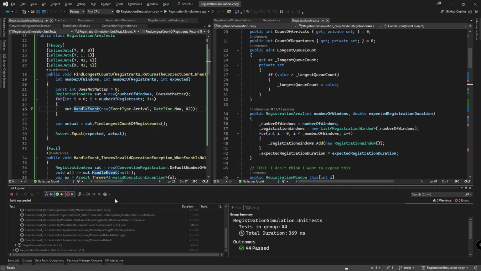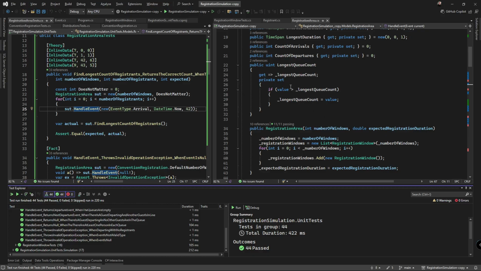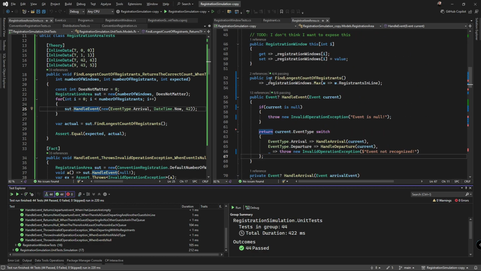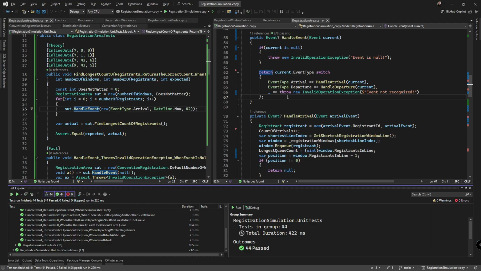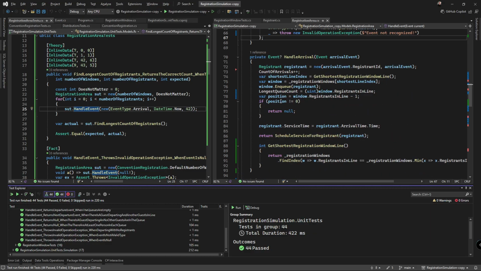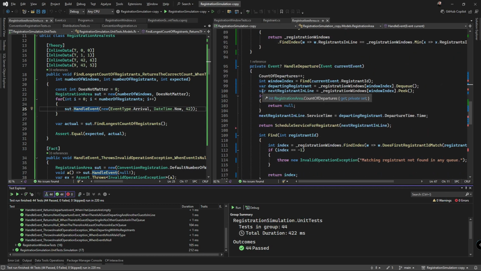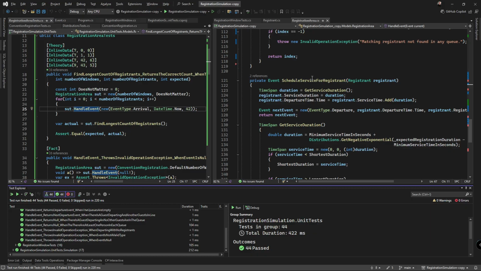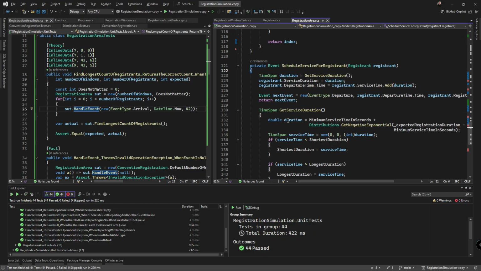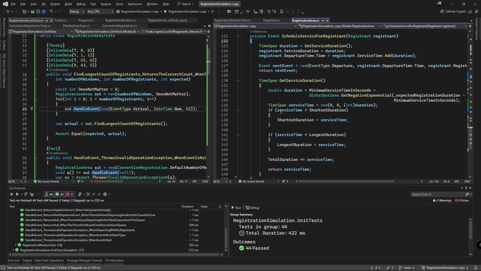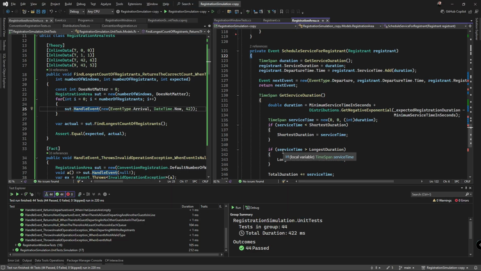Let's run the test again. Didn't break anything. Okay, I think I like that. So now we've tested all this code. What we are now missing is this schedule. So if there's anything important happening here, there's some duration code in here, so we may need to make some adjustments and test that. What it's doing, setting longest and shortest duration.